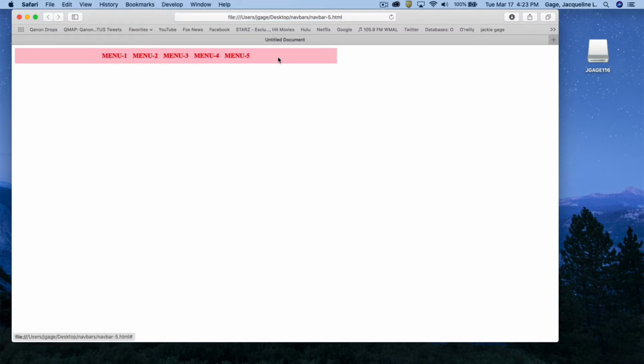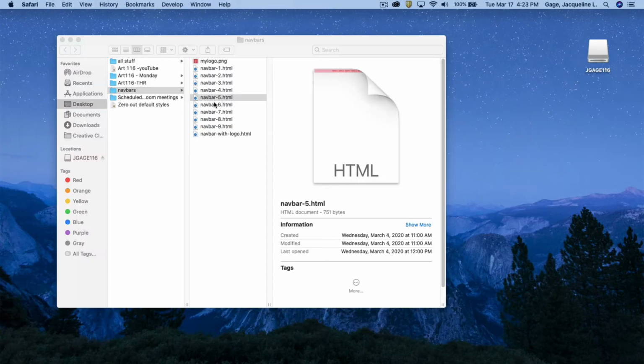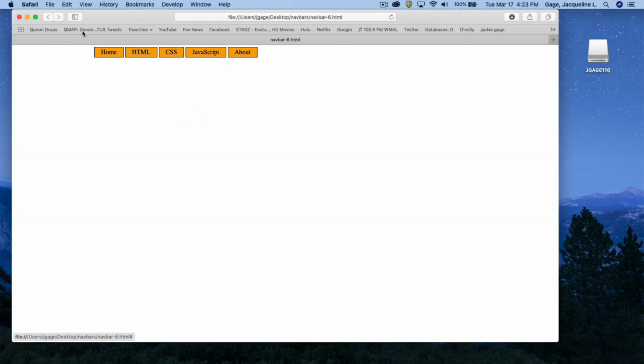Now, if you want to use that, you just have to make sure that you are changing some of the styles. Like this one is 800. You're going to have to make your nav box larger to fit into your website, so you're going to have to go into those styles. Another one.